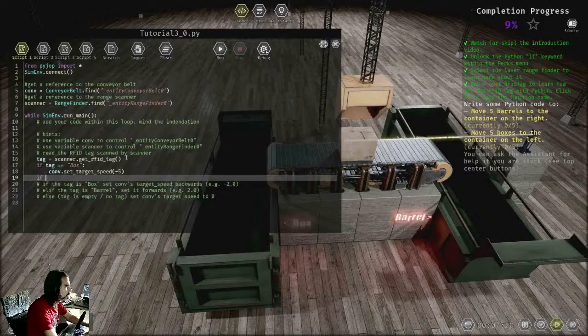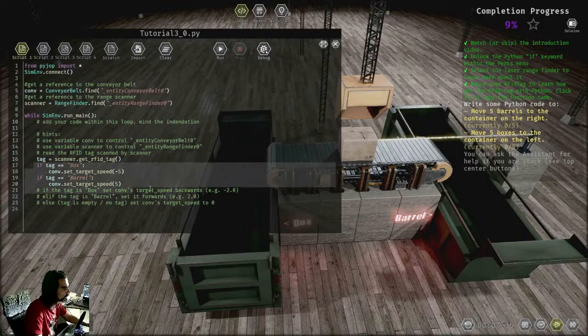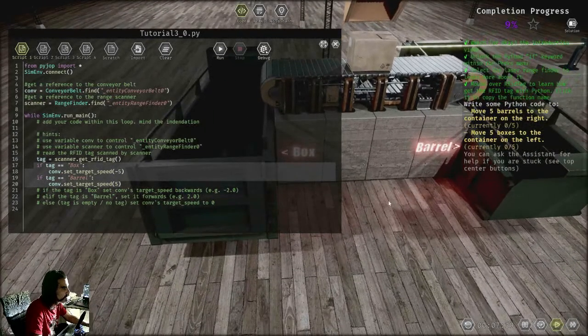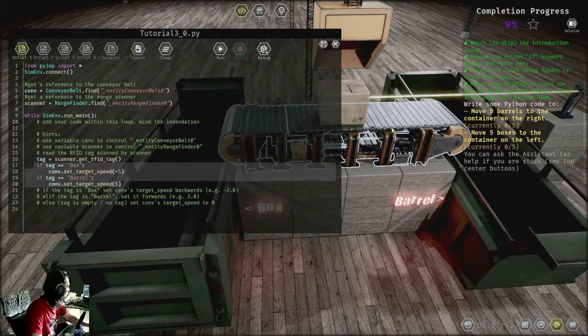Then we check for the barrel situation, right? I'm guessing it's also going to be capital. And if we have a barrel, we're going to set the target speed +5 to go to the right. And that's it. We just added a couple of lines, really 4 lines. And now this is going to sort our barrels and boxes based on the scanner identifying what we're looking at.